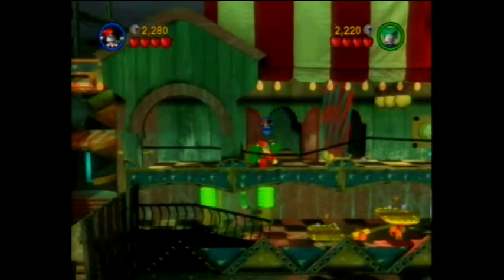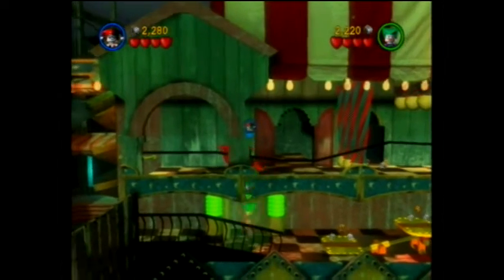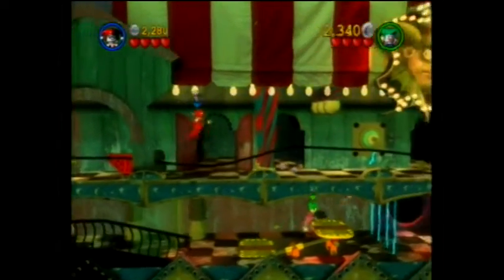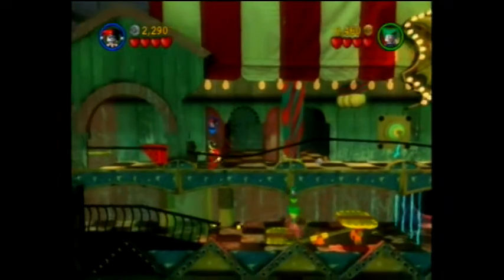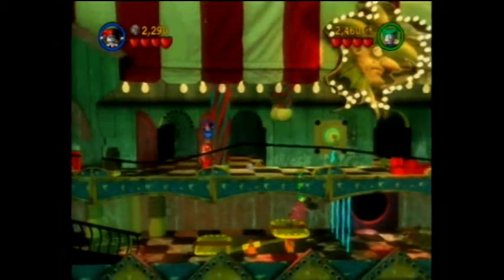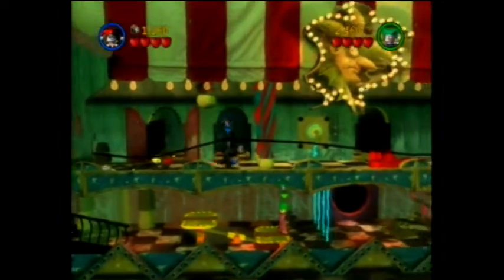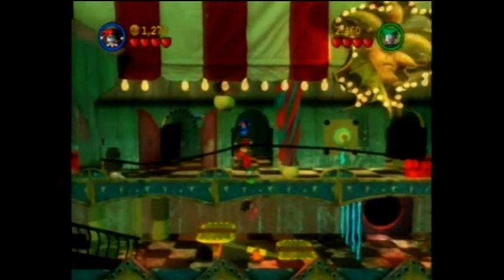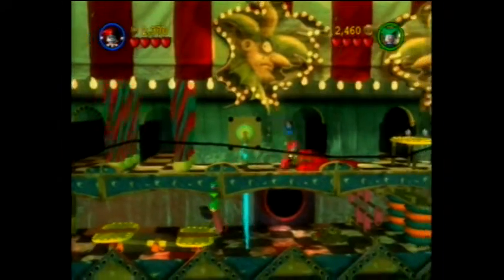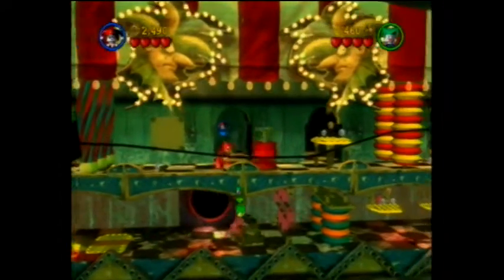As Batman and Robin, you go through these levels defeating the bosses until eventually you get to the big boss. However, the interesting thing about this game is that you can also play as the villains — all three storylines have a villain side where you play as the villains just named. Unfortunately you don't play as Batman and Robin in those. The controls are easy to learn, considering it's standard to the genre — basically you move, punch, jump, whatever, and there's nothing that really branches off from that.